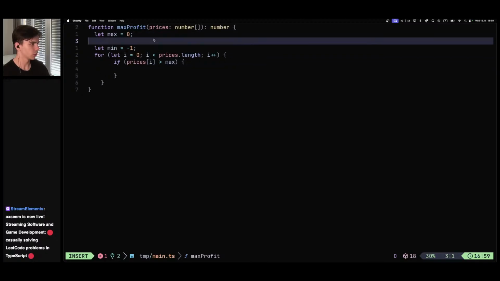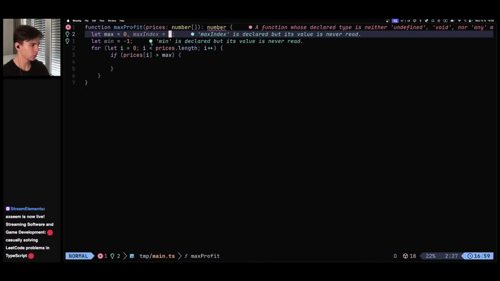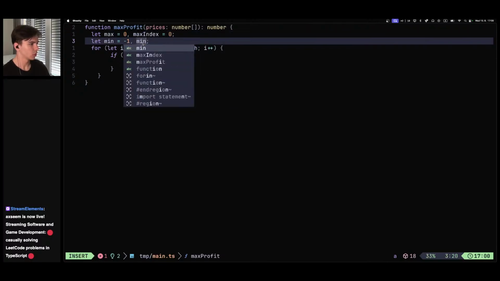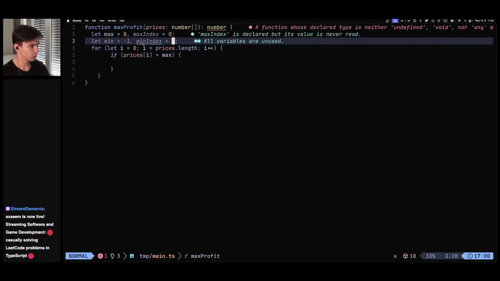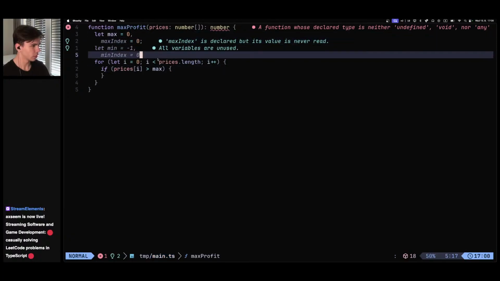Oh, actually let me... Can I create them inline? Yeah. Max, index equals 0. And index equals 0. While... I don't really like this formatting, but okay.